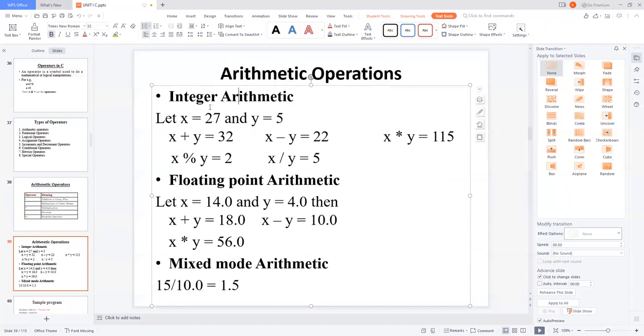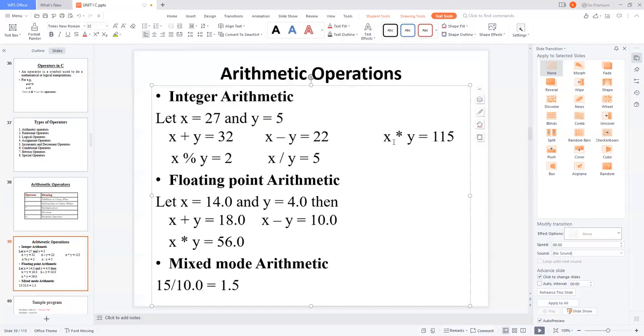For integer arithmetic, let us assume x value is 27 and y value is 5. Next, x plus y means we add 27 and 5, so 27 plus 5 becomes 32. The next one is subtraction: 27 minus 5 is 22.